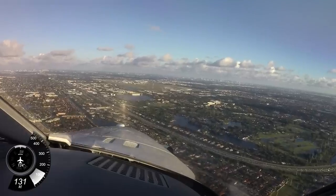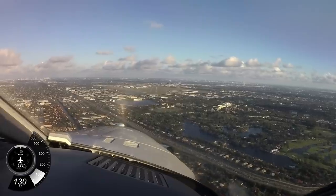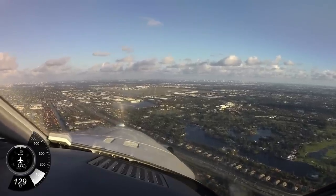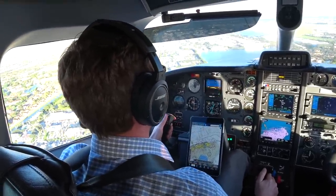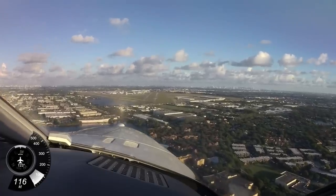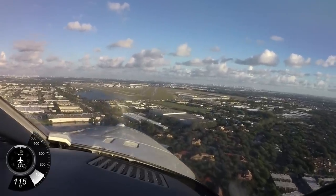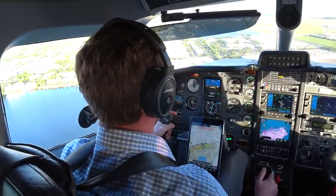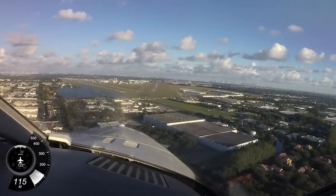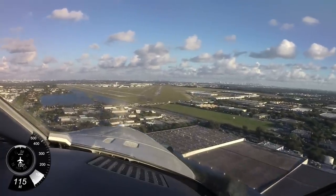Now if you look out the front window, you're going to see a runway, and you might think, oh, that's where we're going to land. And that is not where we're going to land, that's actually runway 12. We'll make a left turn as soon as we get a little bit lower to line up with 9 left. We're going to have a little bit of a wind off the right here. 500. That's 500 feet to the ground. We're looking good on our speed. See, that's not the runway we're going to land on right here in front of us. You'll see here just in a second what I'm going to do.